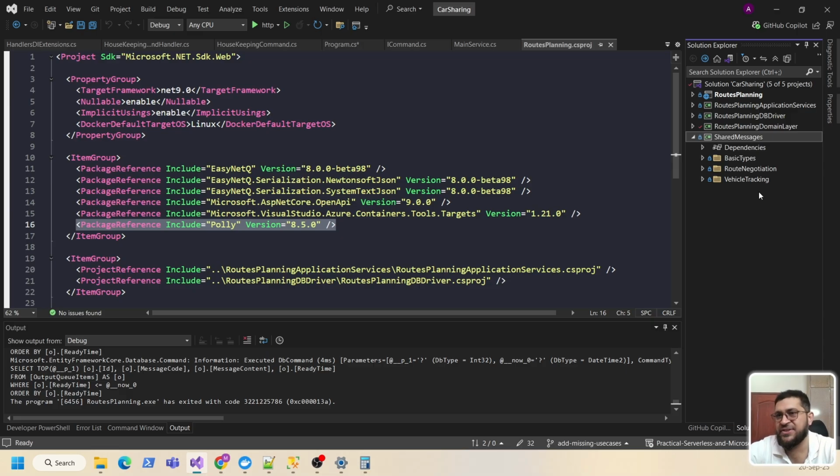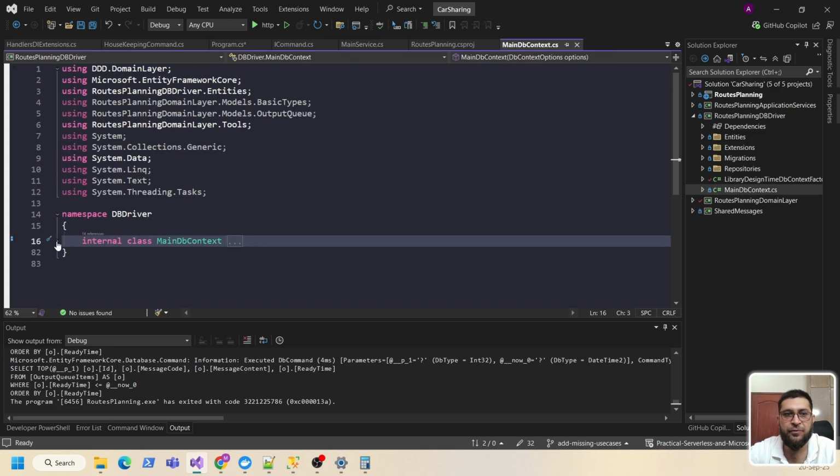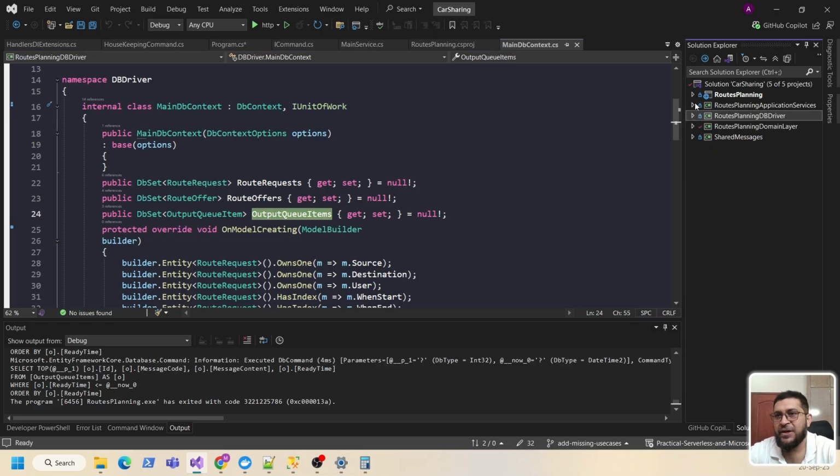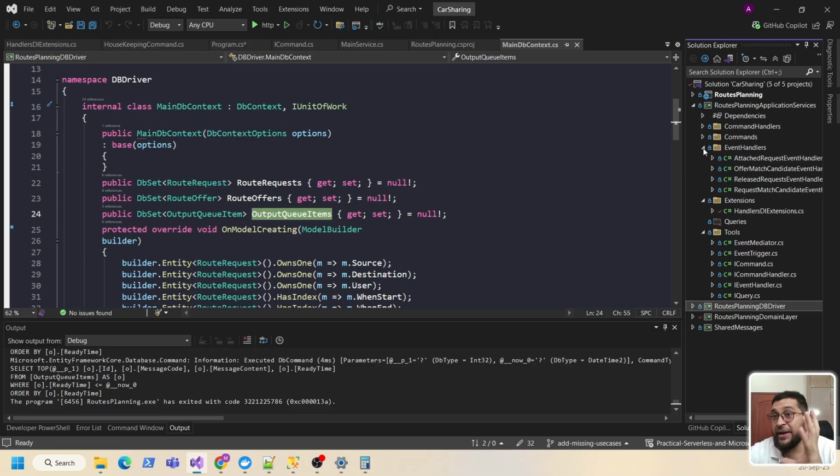They will communicate with these message contracts, and then we added the DB driver. We use Entity Framework Core as a data access layer. It will save and retrieve data from the database, and we defined the DB context. If we go to the DB context, we have three models: route request, route offer, and output queue types.